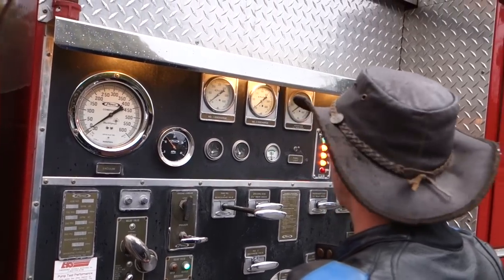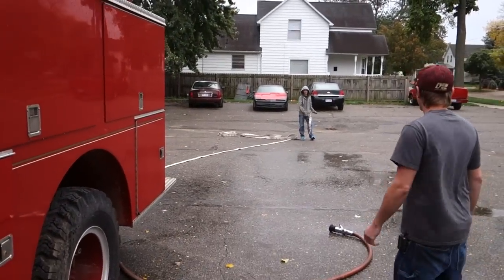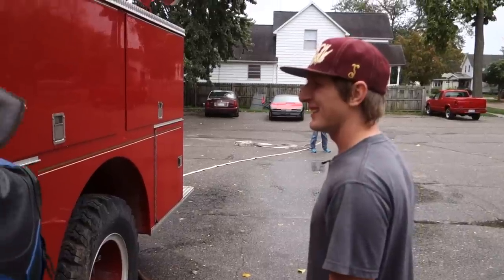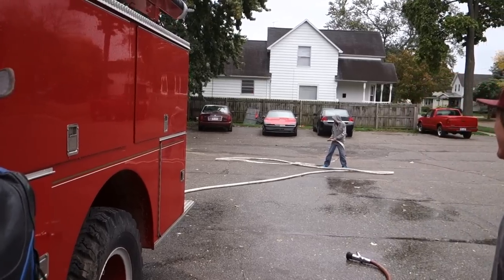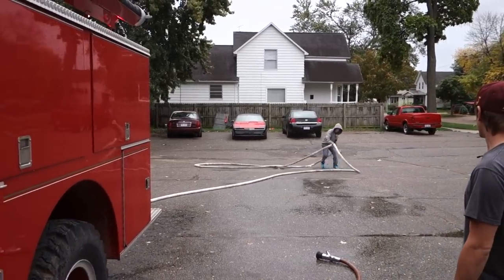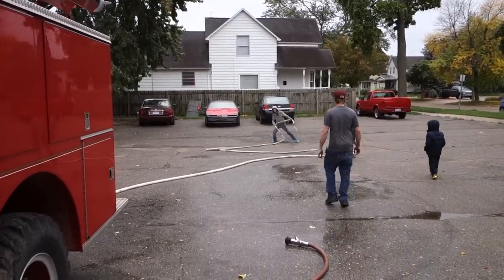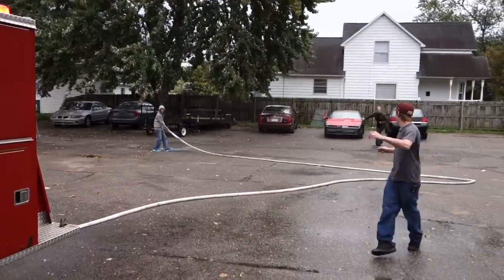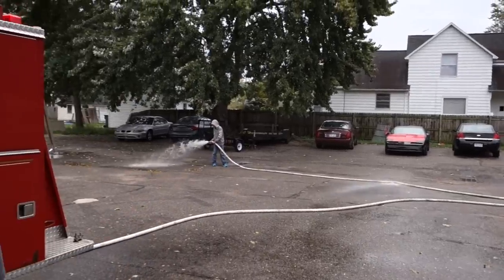Alright, they're ready. Someone's gotta hold it. Someone other than him might be a good idea. I'm gonna give that a little water. Let's see what happens. Push! Water in a hurry there, that works. You gotta take the tanks out of it, silly. Dude, you go give him a hand. Straighten that line out. Got him back up. Hose has got a hole. We gotta get a hole in the hose. That's why it was given to us, I'm guessing.